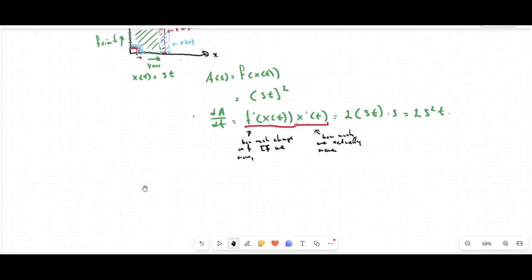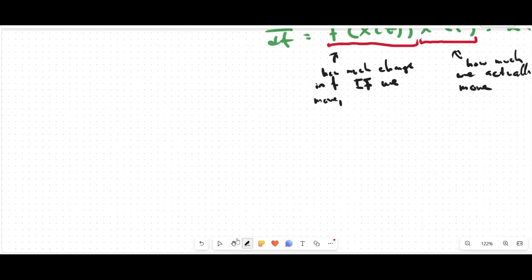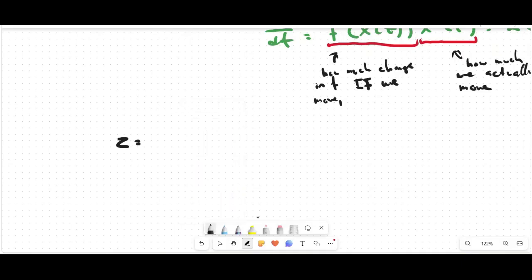And now let's jump into what the chain rule actually looks like in multivariable. There's going to be more than one form of this, but let's start off by saying we have a function of two variables now, x and y. And instead of having x as a function of t, we have now x and y both. I'll write it this way. X and y are both functions of t.